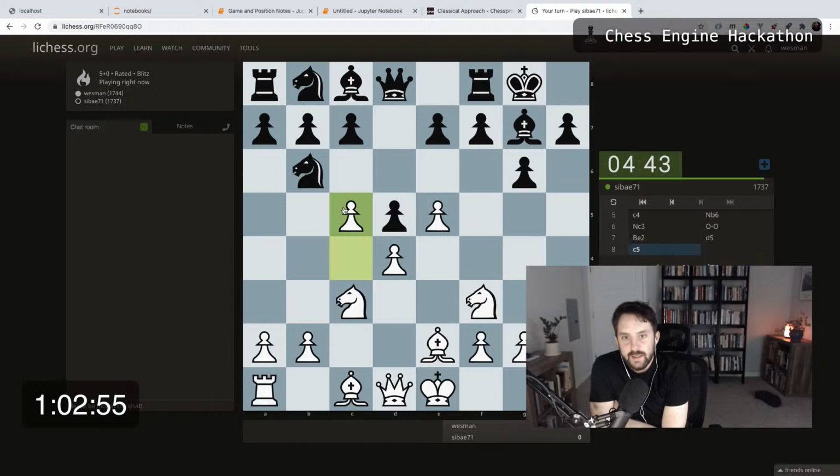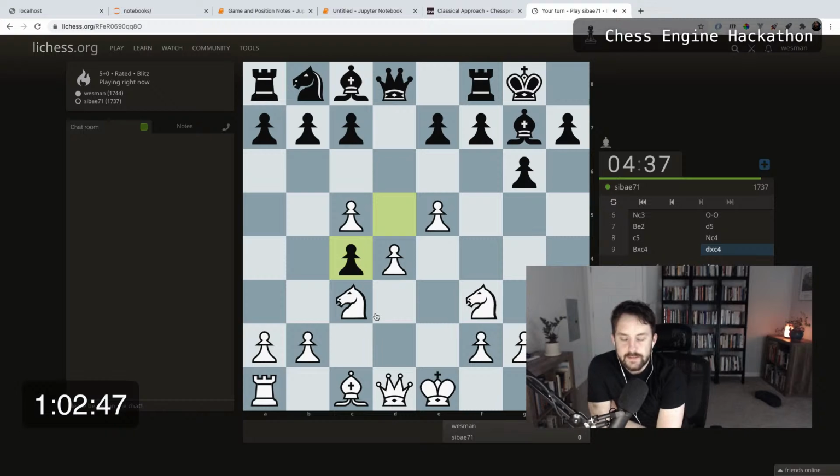I think either way I can get a strong center. It's kind of lame to probably trade off his knight, which has been moved around a lot. But now I feel like my center is strong and I have a target on c4.